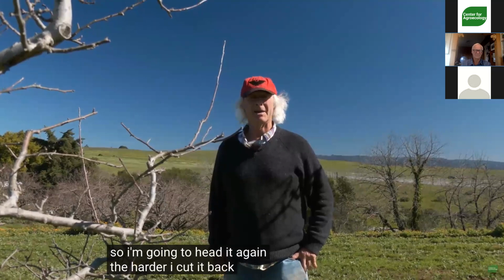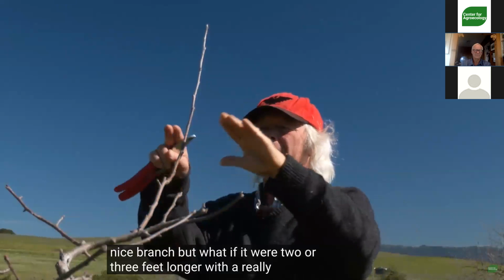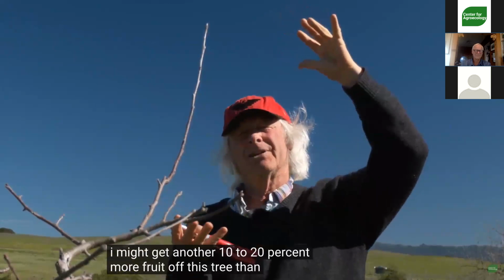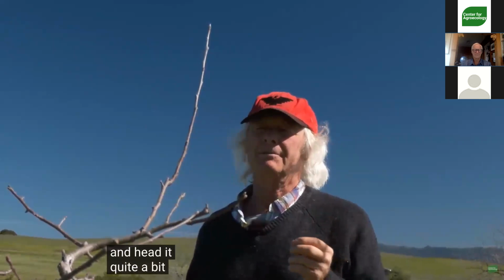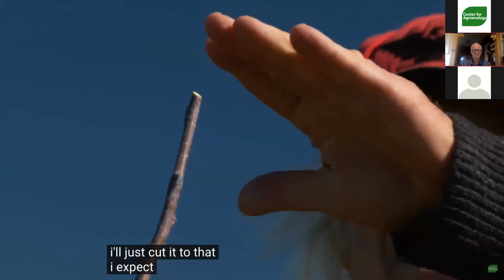Here's my thinking. Nice branch, but what if it were 2 or 3 feet longer with a really nice set of laterals that bore fruit? If I went up 2-3 more feet, I might get another 10 to 20% more fruit off this tree than now. So I'm simply going to head it and head it quite a bit. I have a bud facing towards me. I'll just cut it to that. I expect length, strength, and lateral induction. Come back in a year's time and we'll see how we did.